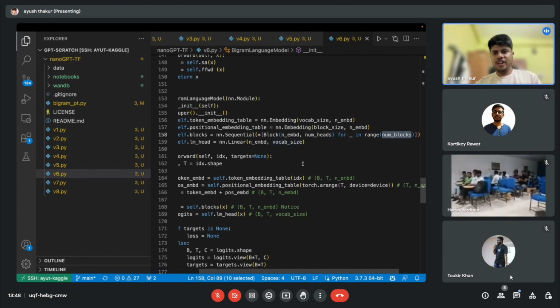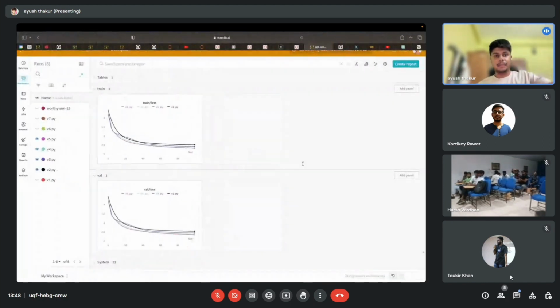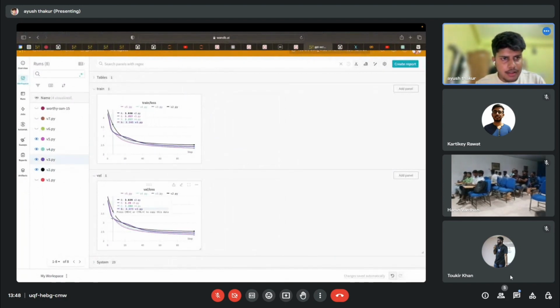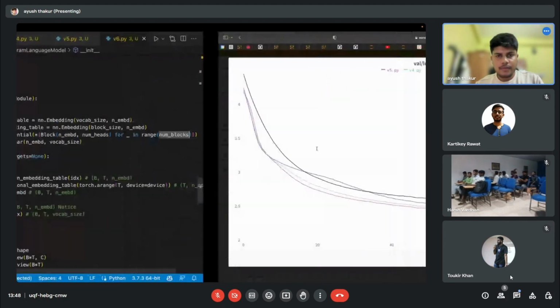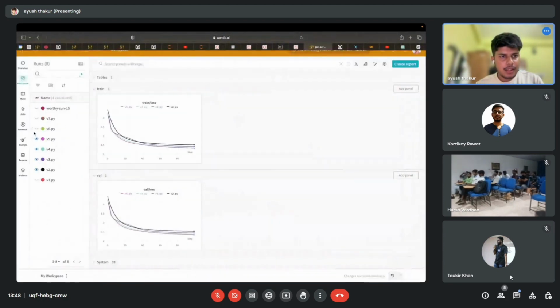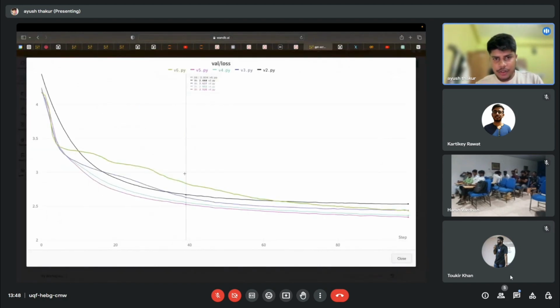So if we train with 3 blocks, we might think intuitively that the model should get better because the model size became bigger. But did I get V5? Yeah. Sorry, let me turn this on. V6. If you look at V6, this yellowish-orangish line, it's actually giving a bad result.